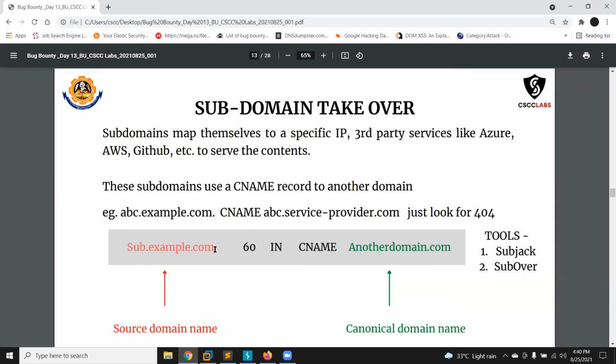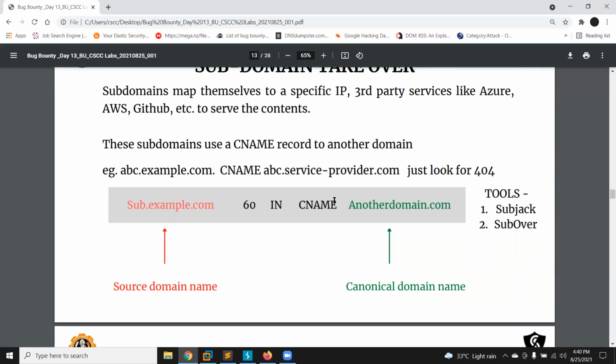So they deleted sub.example.com, but they forgot to remove the CNAME related to the service provider. So whenever an attacker browses abc.example.com, it will automatically redirect to the service provider. Mostly we will get something like a 404. In that case, we can take over the subdomain.